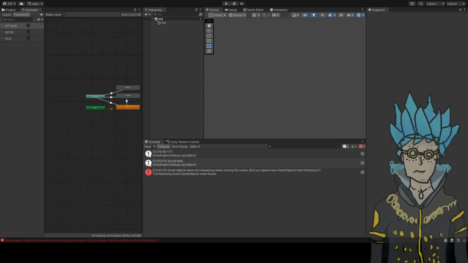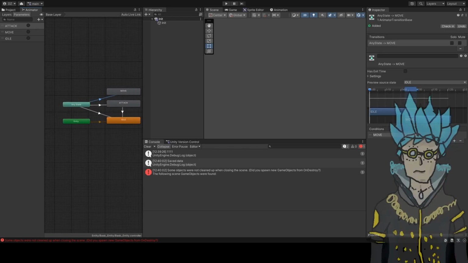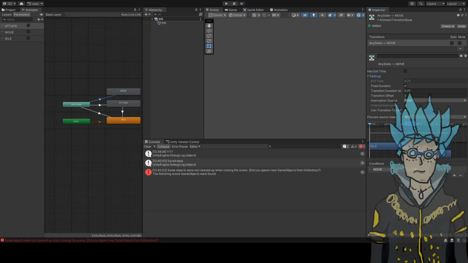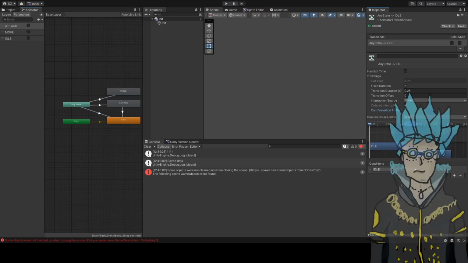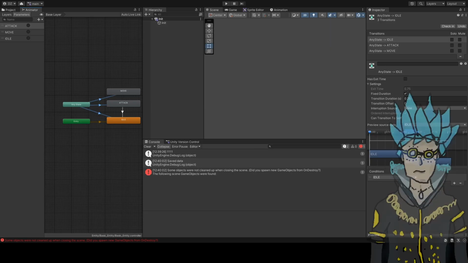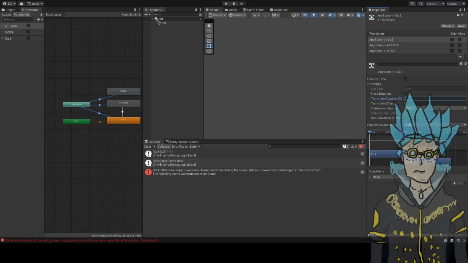Okay, so I'm gonna stop this. And, has exit time. Settings, can transition to self. No. Can transition to self. No. And can transition to self. Also no. And, has exit time. No. Fixed duration. No, we're gonna set all of those to 0.